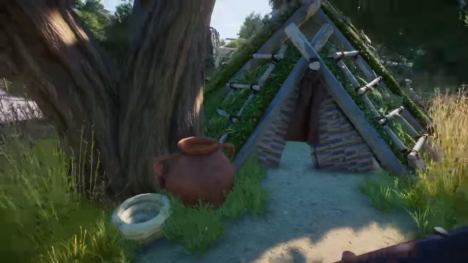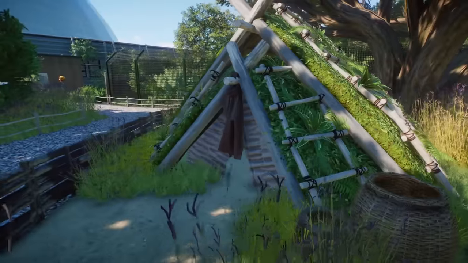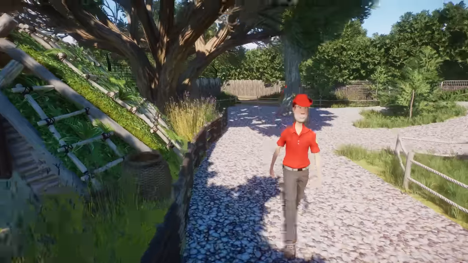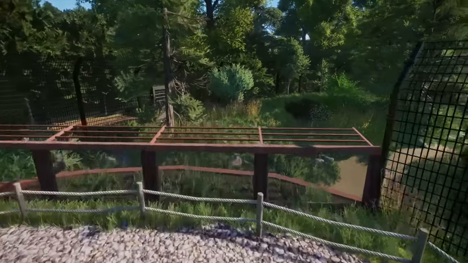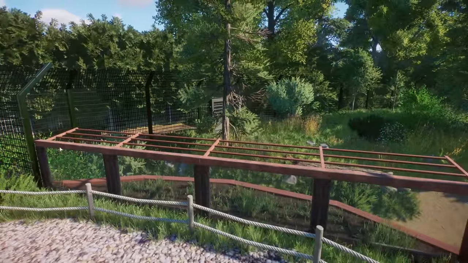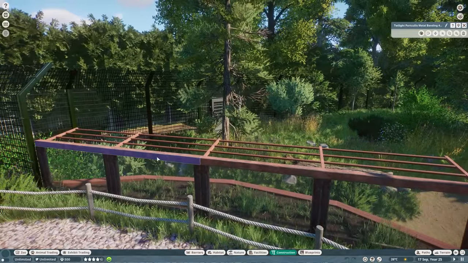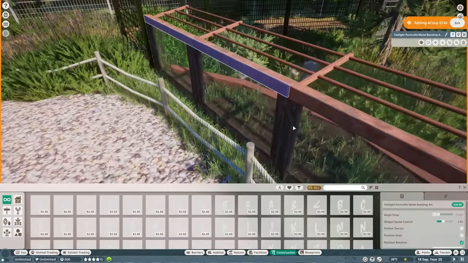Look. Oh, that is so cool. It's a little tent. That's beautiful. So where do we go? This is a dead end. Oh man, this is looking so realistic. What is this? The Twilight Porculus Metal.